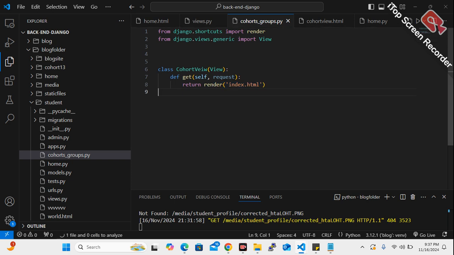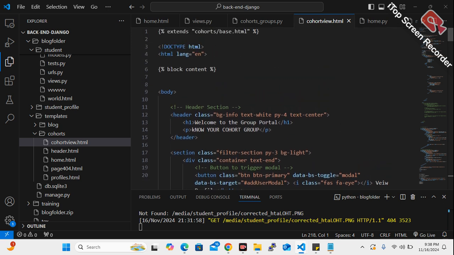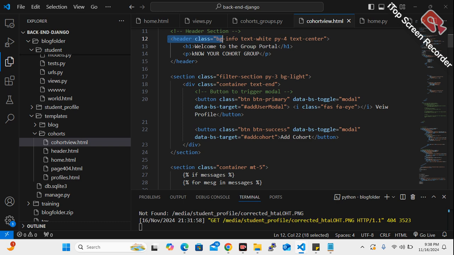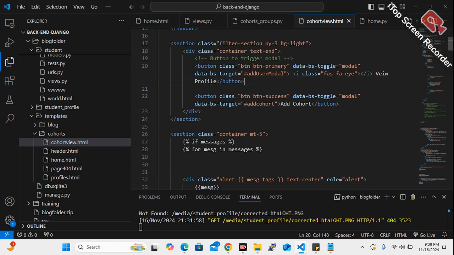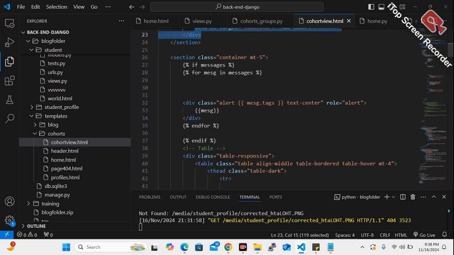You can see we have this, then we have the header, Welcome to Cohort. We have the view profile, which I just added here. Then we have add cohorts. Let's get rid of this, I don't need this.